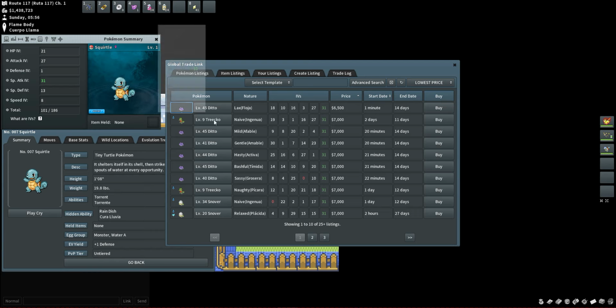Well, apparently here you see a pretty cheap Ditto. See this one. Here's a mild one. I could go ahead and buy it and keep it in case I don't roll the nature. But I'm just gonna wait. I don't think it's been in the store for 20 minutes. I don't think it's gonna go away. If it does, then too bad for me, I guess. But I don't think mild is that difficult to find.